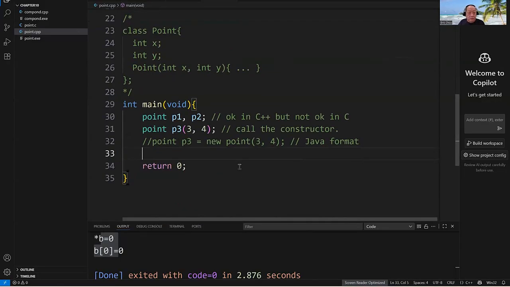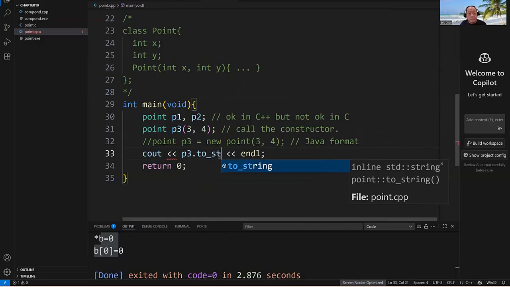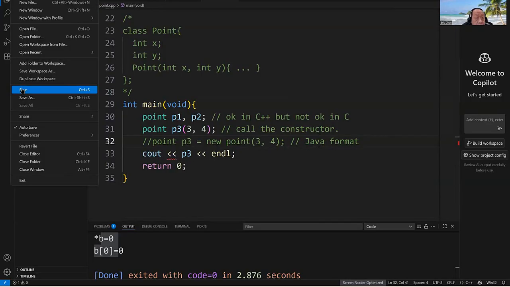So let's do cout p3. Let me try p3 first, okay?